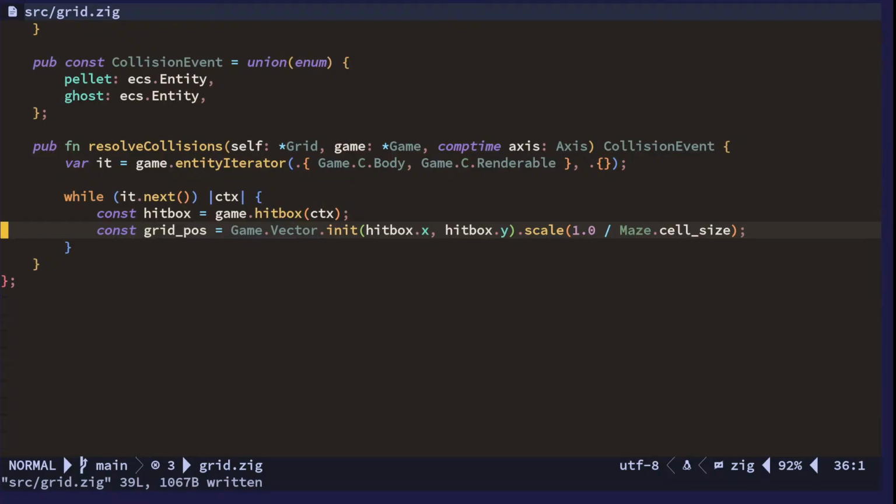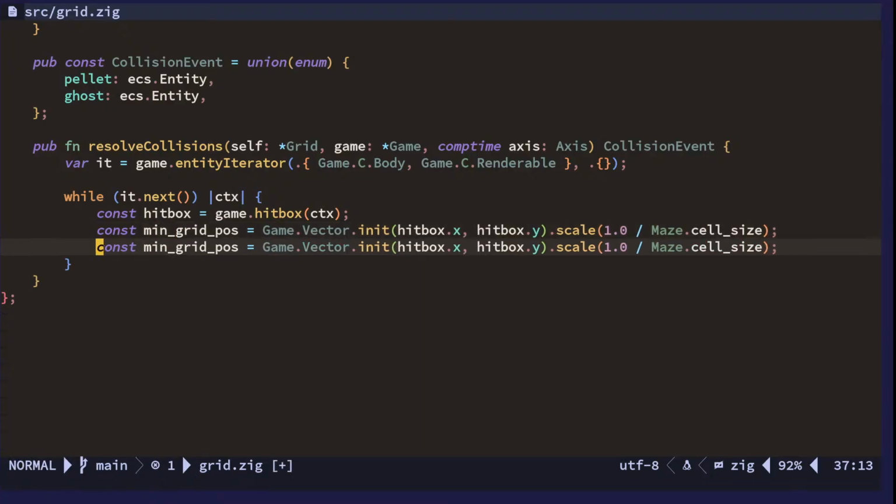So this is going to be the first, because this is the top left. This is going to be the first cell of the grid that we need to check. But then we also need to check... This is the min position, and then we have the max. So min is top left, max is bottom right.